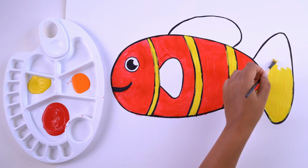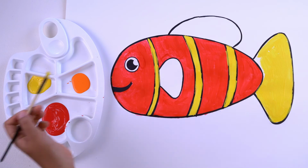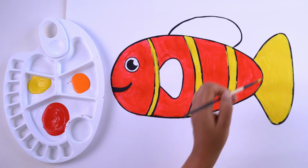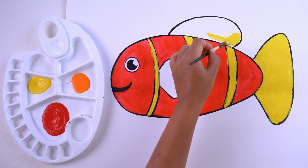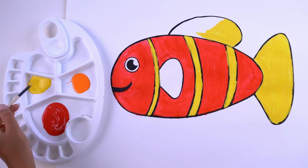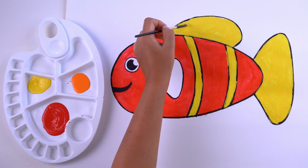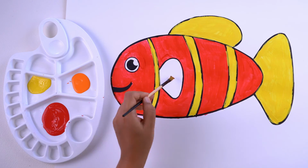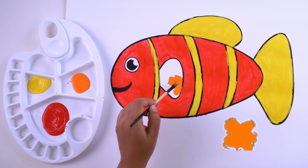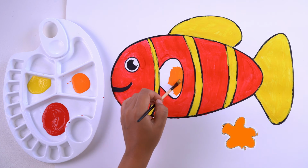Now it's time for his tail to be painted. Are you ready to paint his fin? Let's do it together. Use orange color for his fin. Orange.